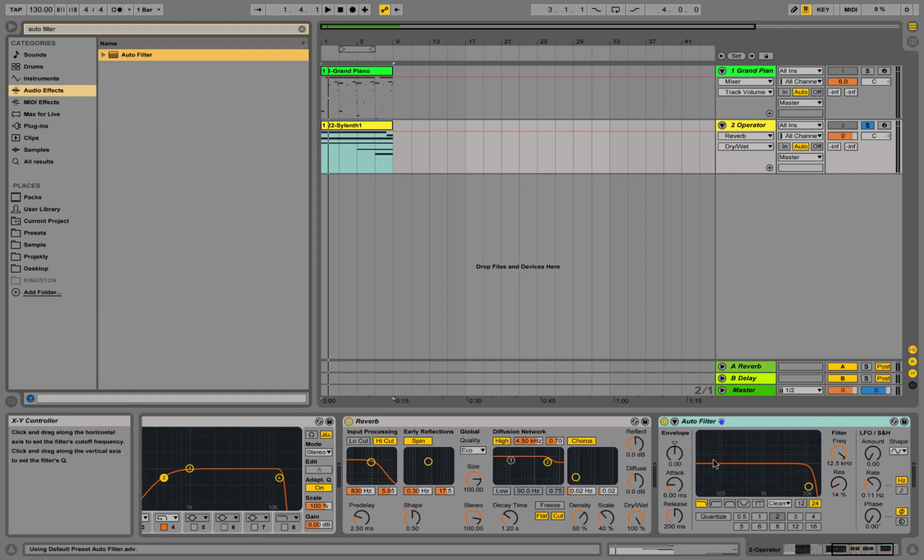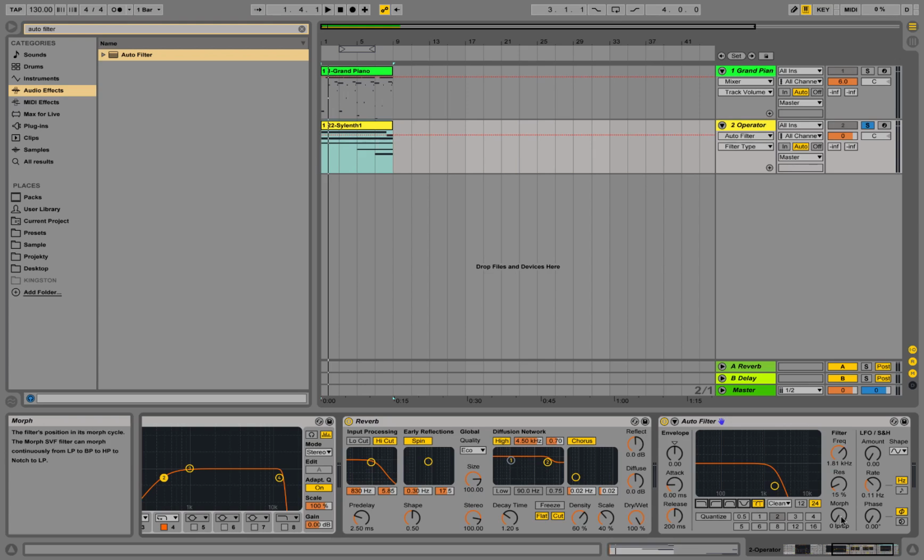Don't worry if you don't have this option right here, which is called morphing. You don't have to use it, it's just a fancy effect. But if you've got the latest version of Ableton, you will have it. So set the filter like this at first. Click this button in here so that you will have the morph knob activated.